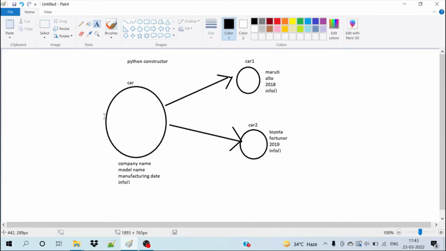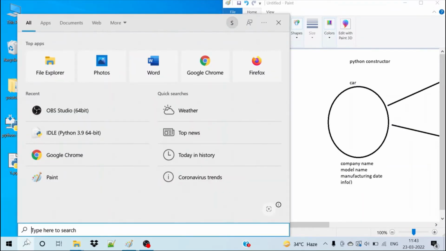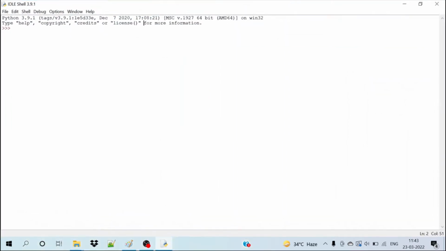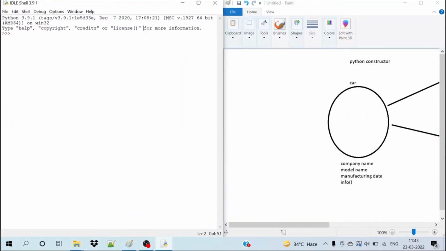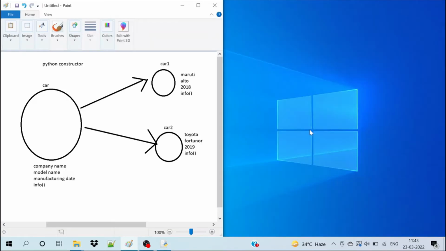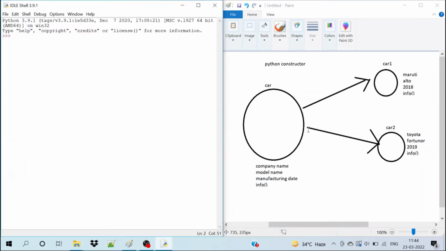As we have now created the illustration, now let's implement it in a program. So first we have to run the IDLE, and for these shortcuts what I am doing is I am pressing start key and then left key to move it around like this, so it makes easier to see the diagram.